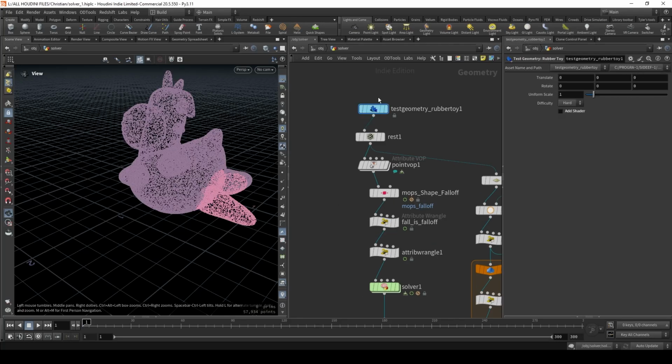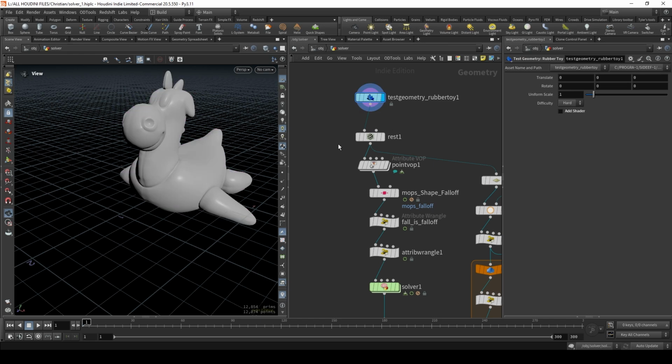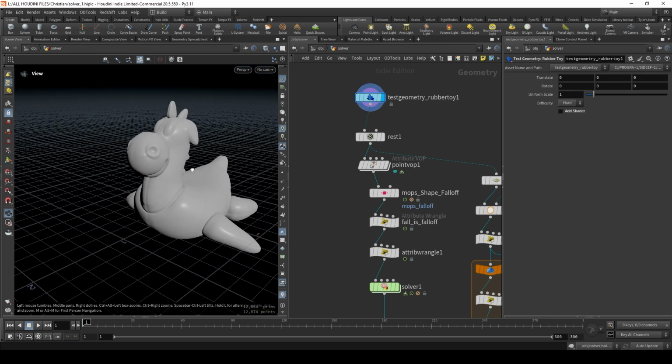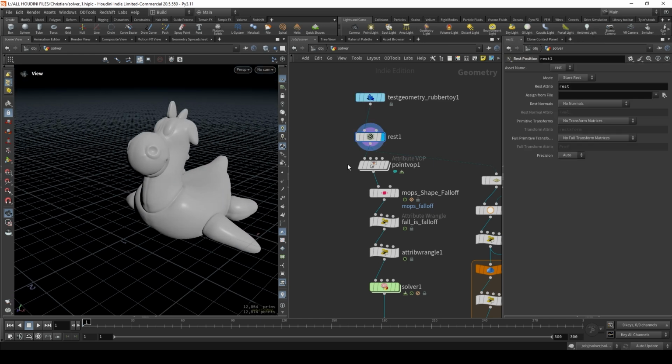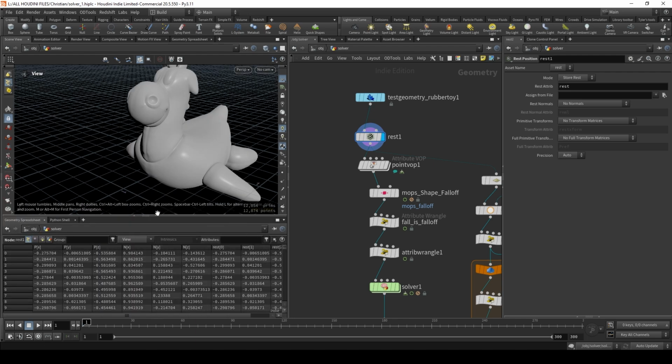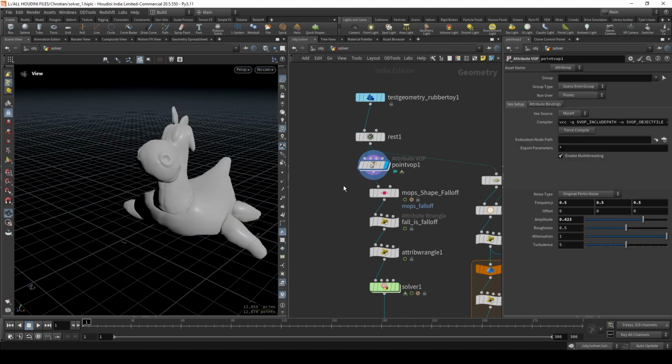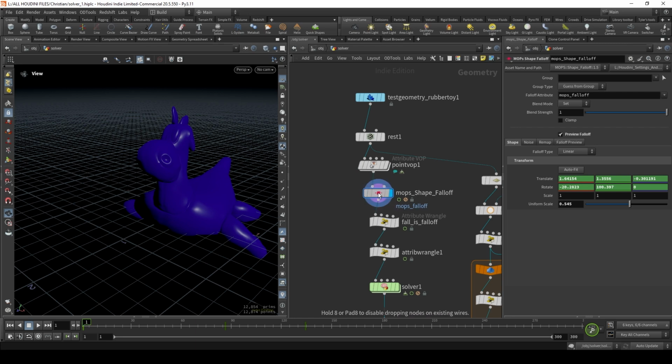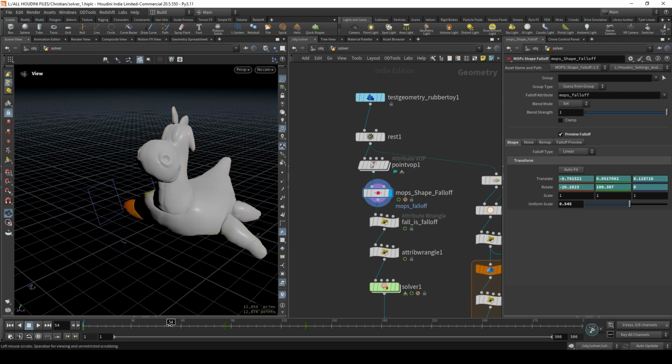I just wanted to show you kind of how a solver works. We have the rubber toy, we have rest, which just stores rest position on the points, turbulence, mop shape fall off, which just gives you that fall off.